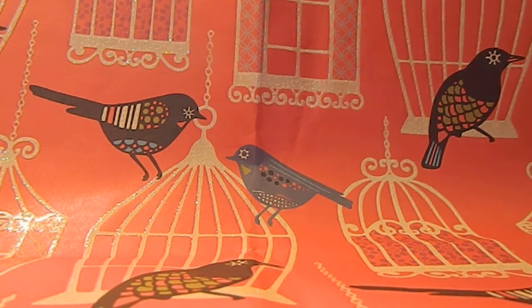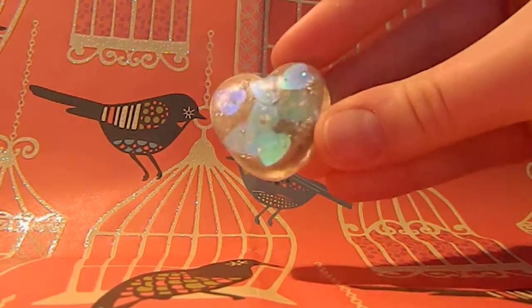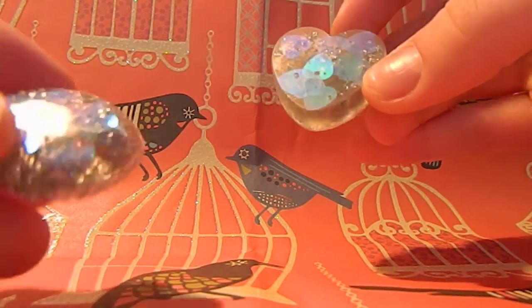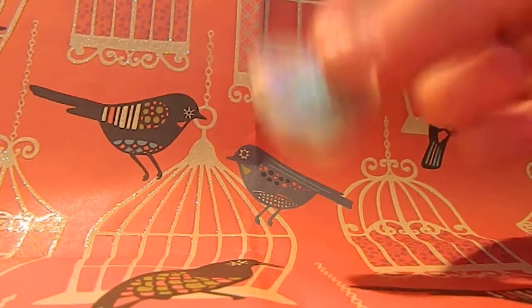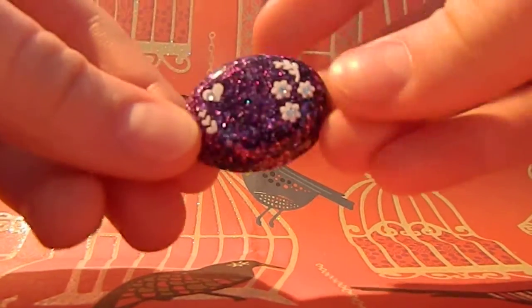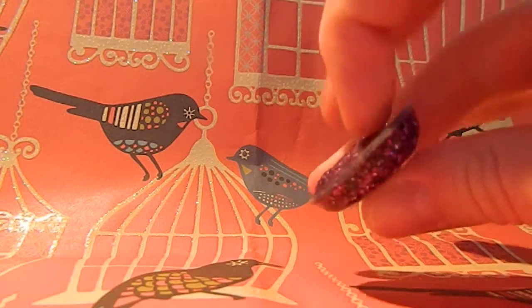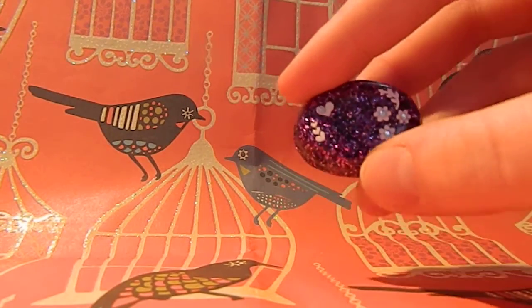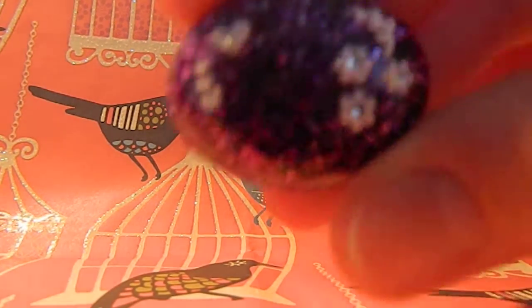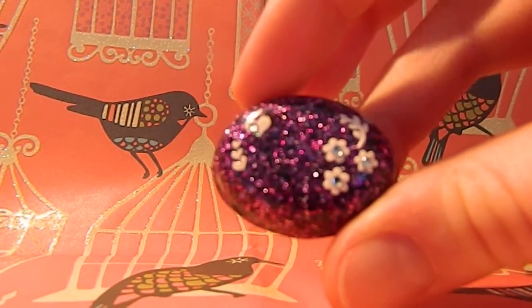And then there's this other heart in a heart shape with silver at the back, and it's just got the same holographic hearts as this one, but I haven't glazed this one yet. And there's one more. Oh, hold on, let me get it. Oh, it's here. It's this one. Ouch. It's just purple glitter with white hearts and flowers. It's got rhinestones in it.